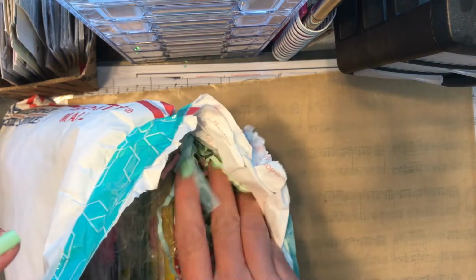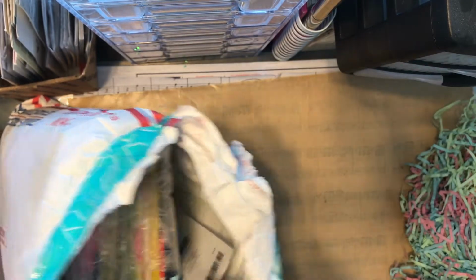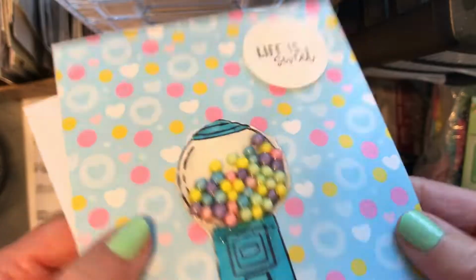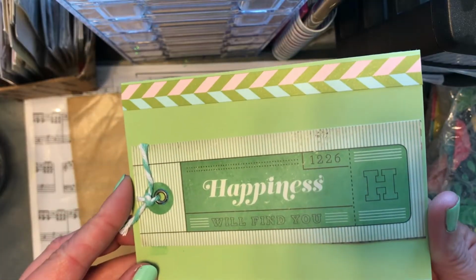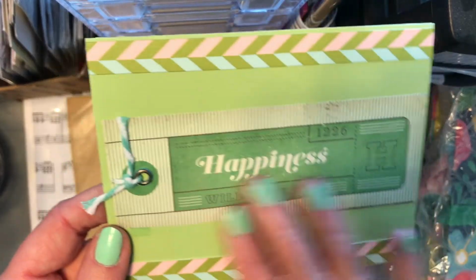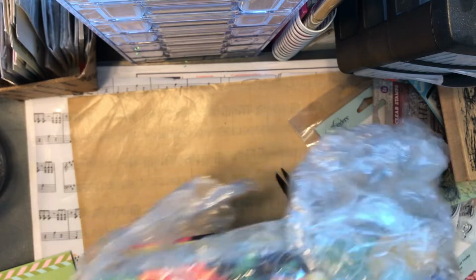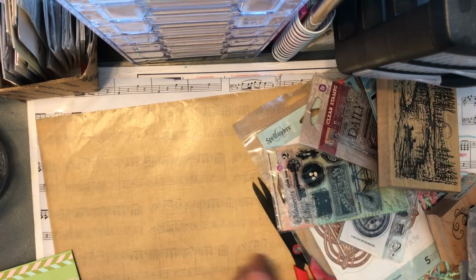I just opened it up and I haven't taken anything out. She has this beautiful shred. So here we have this so cute bubblegum ball machine. Look at how fun that is. And we have this, oh, happy summer to you too, Elizabeth. I love this green. Green's my favorite color. This is the project, but I'm going to hold off on this and let's just see what else she has shared with me.